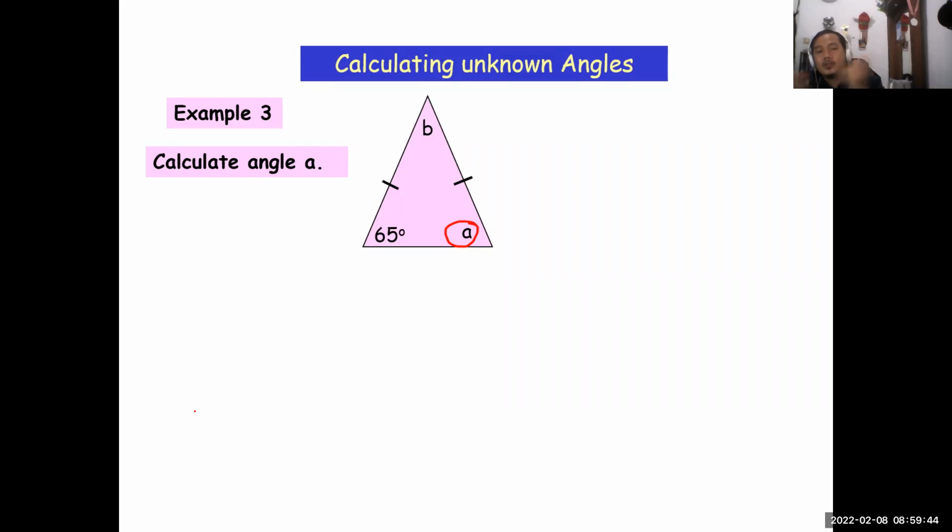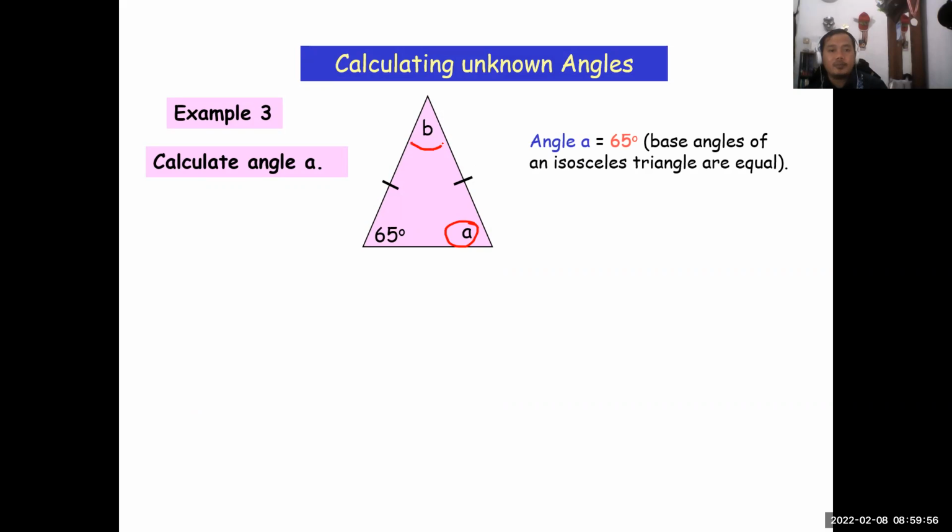Okay. So, because again, this is an isosceles triangle, right? The base, that A will be 65 degrees, right? And because we know that C is 65 degrees, then we can find the angle over here, this B angle, by using the same exact concept, okay? So angle B is just like 180 minus these two angles. These two angles are 65 and 65, right? And then that will be equal to 50, okay?